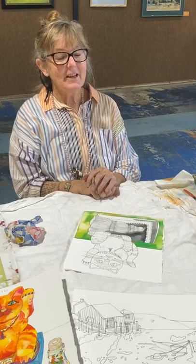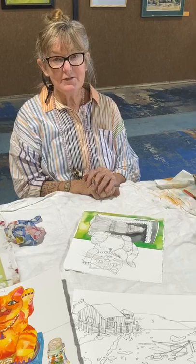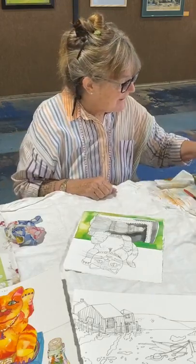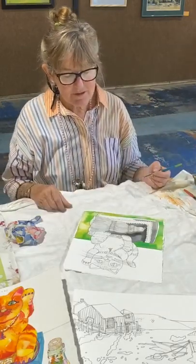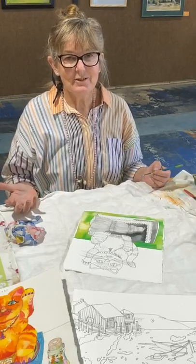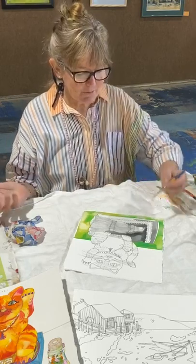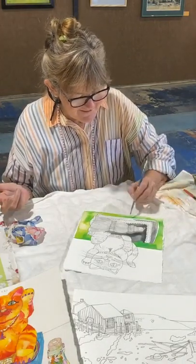And I did my first coloring book 22 years ago, before the whole rage of coloring books. We sold thousands. It was so much fun, and I reprinted them a couple years ago. I've been reprinting them every year, 100 or 200, and they're still just as good as they were 22 years ago. It's funny because I was always just a little ahead of the curve, you know what I mean? I look at the adult coloring books, which are rad, and it's just like, yeah, I did this already.